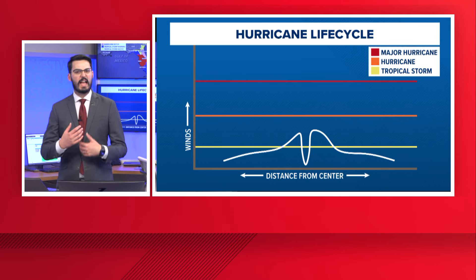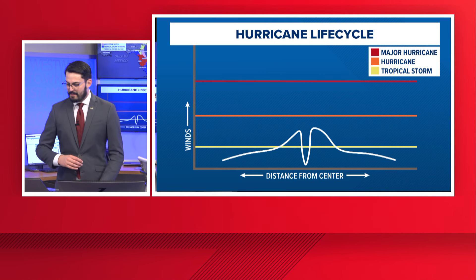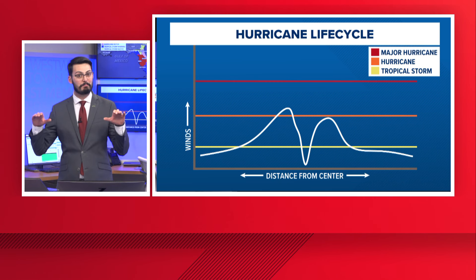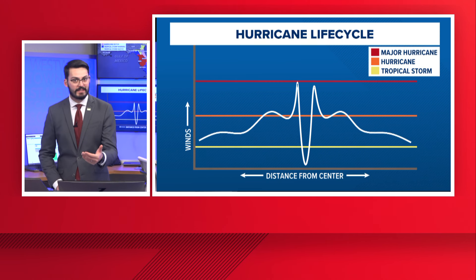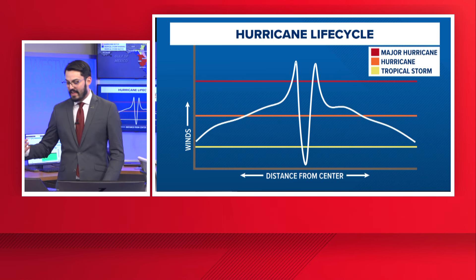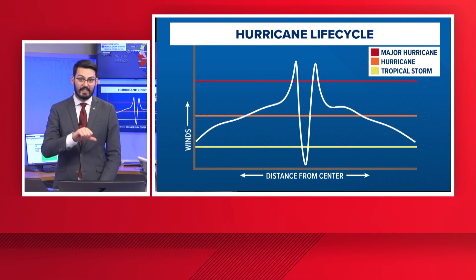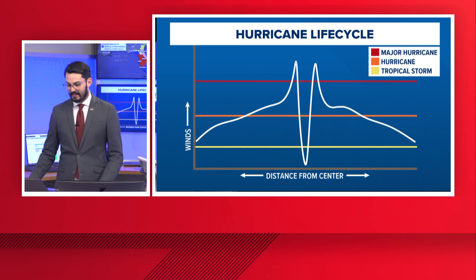One thing to keep in mind is the evolution of hurricanes. You get the initial tropical storm-force winds very near the center, and then it eventually peaks up to hurricane strength. It might plateau as a Category 1 for a little bit, but notice how it's getting broader — the strong winds are getting wider. Then you get that peak again through rapid intensification: a new eyewall forms, and it peaks up to major hurricane status. Then the whole wind field broadens and becomes a very powerful hurricane system bringing that broad-scale impact. That's the broadening wind field we were seeing on that last graphic.